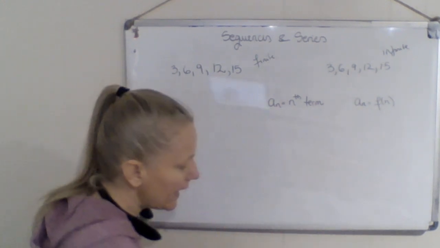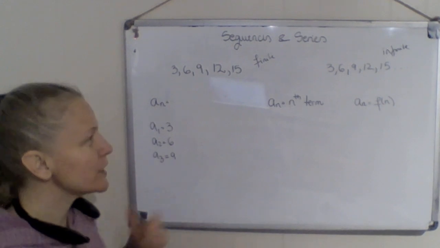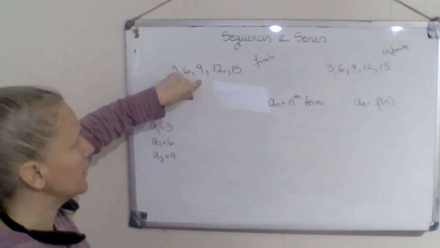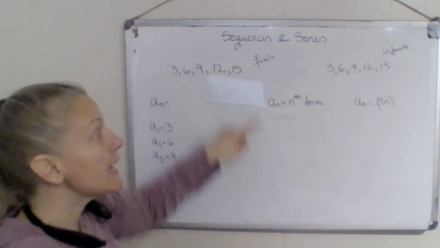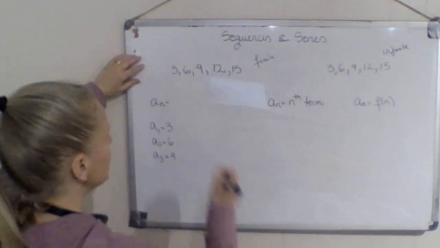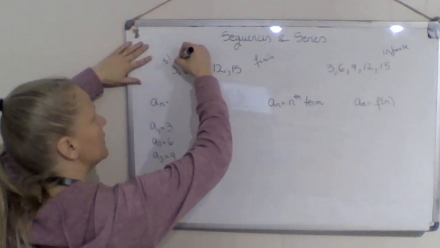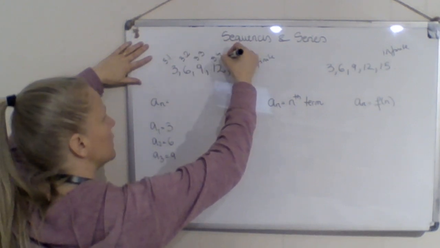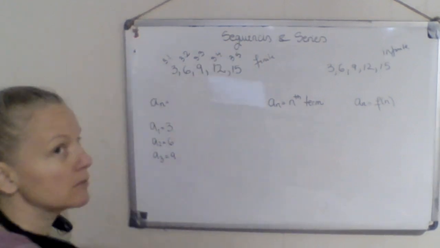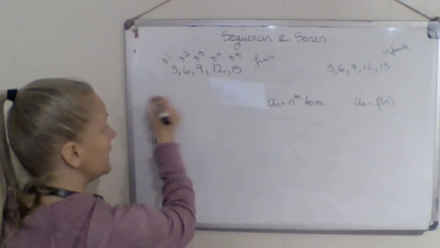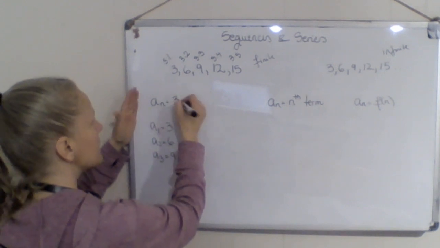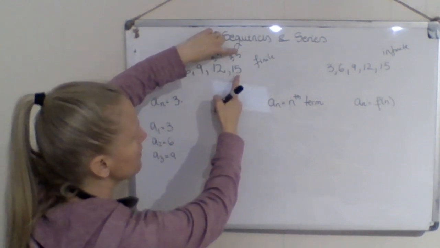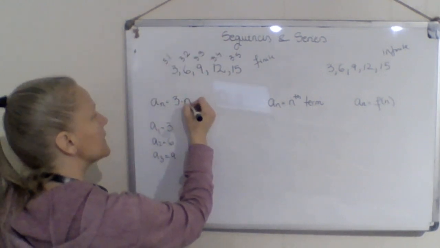Now, each sequence will have a rule every single time, and the trickiest part about this would be to figure out the rule. So I'm looking at this and I go 3, 6, 9, 12, 15. And as we practice, it's going to come more naturally. But if I look at this, I can write this as 3 times 1, 3 times 2, 3 times 3, 3 times 4, 3 times 5, right? So notice something. My rule would be 3 times. This is my first term. This is my second term, my third term, my fourth term, my fifth term. So it's going to be 3 times n.